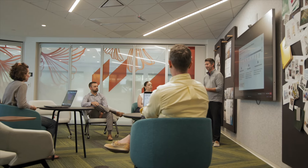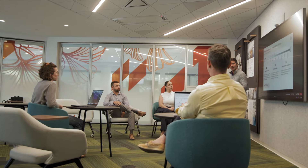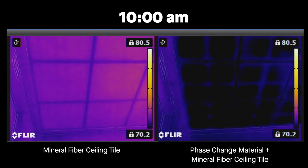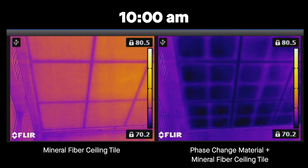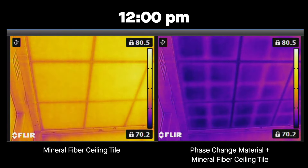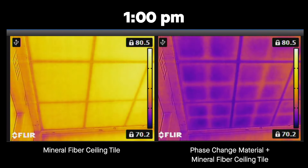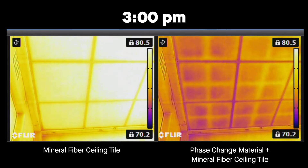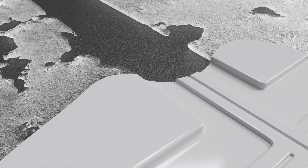The ceiling is a large surface that can help passively moderate the temperature of the space. In this time lapse, we installed Ultima ceiling tiles in the room on the left and Ultima Temploc ceiling tiles in the room on the right. Each room starts at 70 degrees. An equal amount of heat is gradually added to each room, simulating the start of the day as the building fills with occupants, computers turn on, and sunlight shines through the windows. The left ceiling without phase change material warms up quickly. The right ceiling with Ultima Temploc stays cool, while it absorbs and hides heat from the space. The cooler temperature of the ceiling helps to passively cool the space during the day.